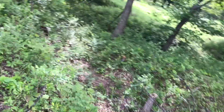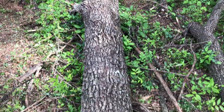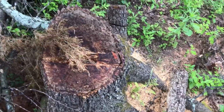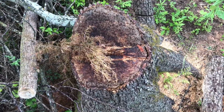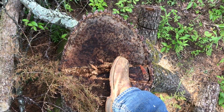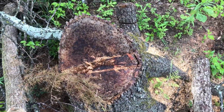And to give you guys an idea, if you laughed earlier when I said that I cut these down with my battery-powered Cobalt, I want you to see what that thing can do. Ow, those are sharp. Okay. I want you to see how big of a tree we cut through. That's my boot, at size 12. So, that's a big tree we cut through with the 14-inch Cobalt.